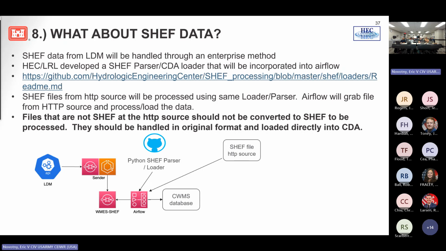It's desired that they grab it from CDA. If they can't, we can create SHEF files and send them to them. But even so, Carl talked to the National Weather Service about SHEF, and they said, we have our own API, why don't you grab it from there? We said they don't have all the data yet on their API, but they said they'll get it there. So they're even going towards wanting us to use their API and not SHEF in the future. Hopefully down the line, SHEF is gone and we will just be using our APIs back and forth. But that's in the future, not for our initial cloud migration.